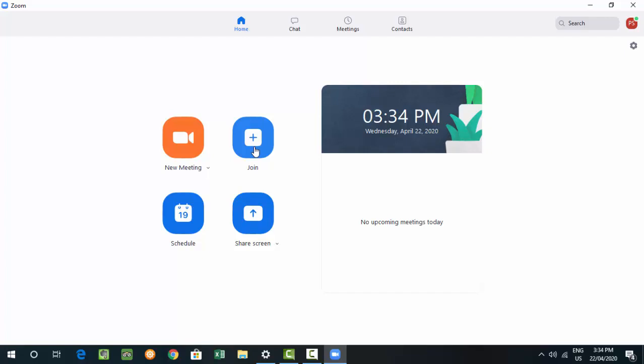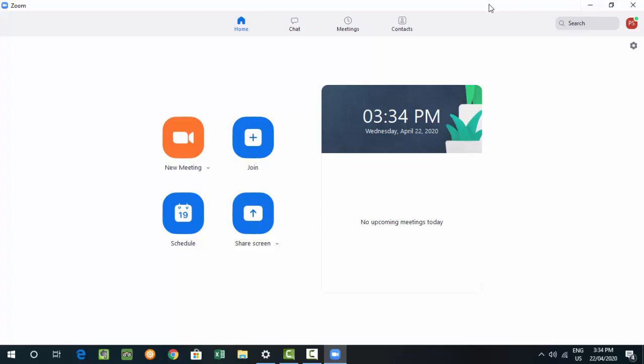The next option is the schedule button. If you want to line up a meeting with any of your friends or students, simply click on the schedule button. And if you want to share the screen of your desktop with a friend or your students, simply click on the share screen button. Apart from this, we will come to the next part of the dashboard. You will see the local time displayed from your computer, and right now the system is showing that there is no upcoming meeting planned by the host.